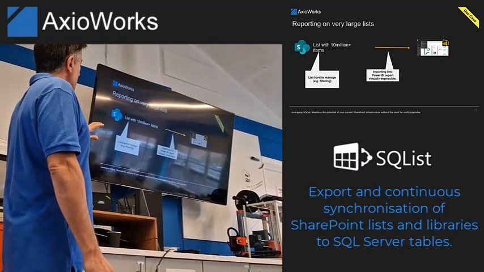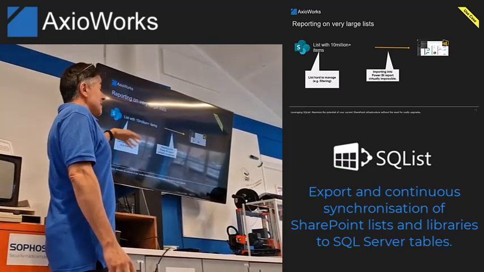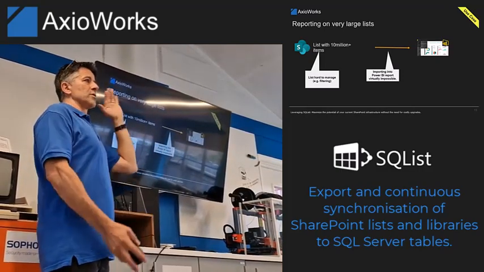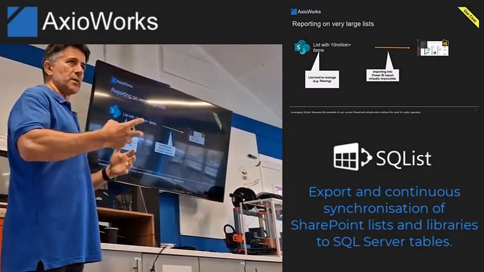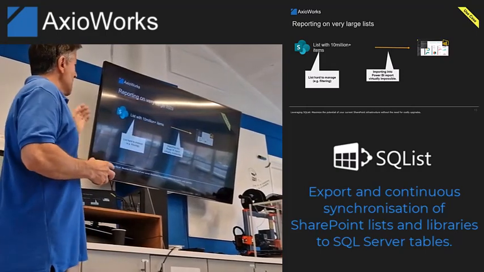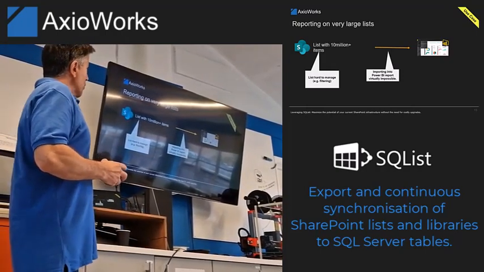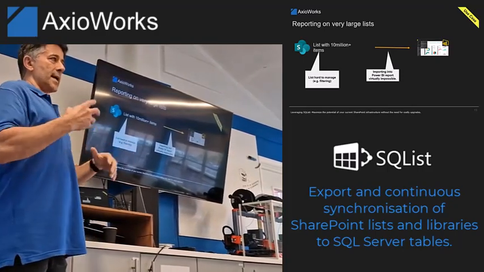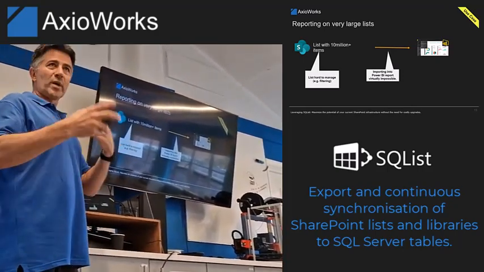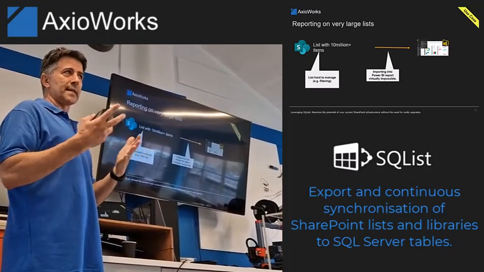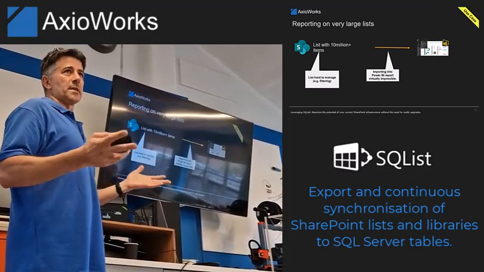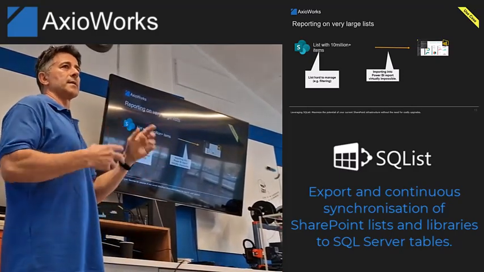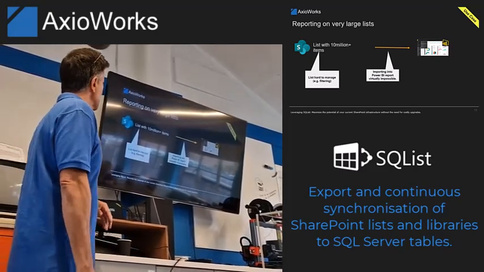Now, two problems here. One was that once the list becomes very large, it becomes difficult to manage in SharePoint. You need to create views to limit the amount of data that you see, indexes and stuff like that. Also, to bring everything into Power BI, you need to import everything, which, if you want quick updates and to see data in real time, becomes basically impossible, because you have to press the button and wait for the whole thing to import and then reprocess the whole thing.